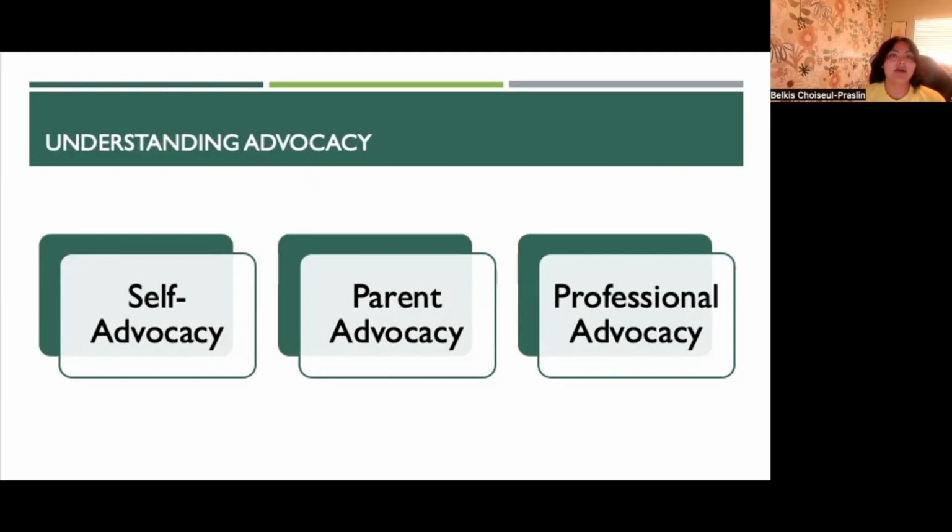Some may ask, why is this even a topic that we discuss? And we really have to look at the contextual pieces of it. Big picture, many of you might be aware, there was a very long period of history where individuals with disabilities did not have access to educational rights, and or the education that they were provided was subpar, if that.